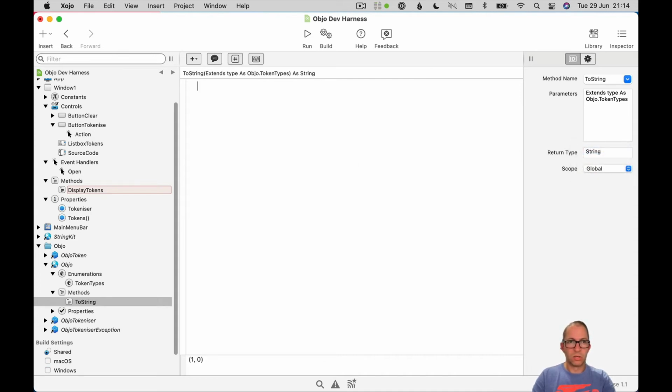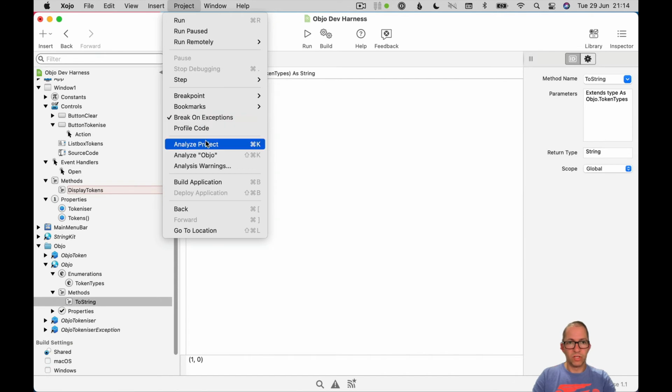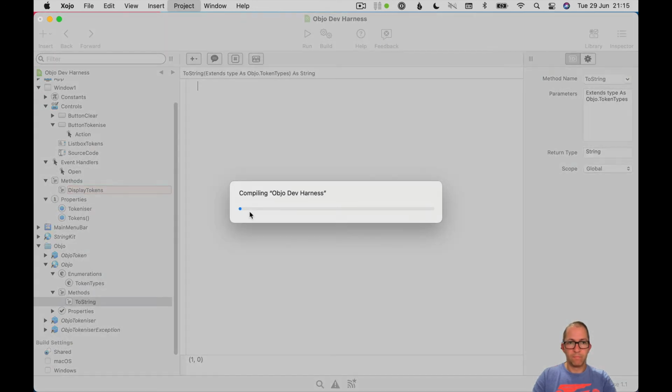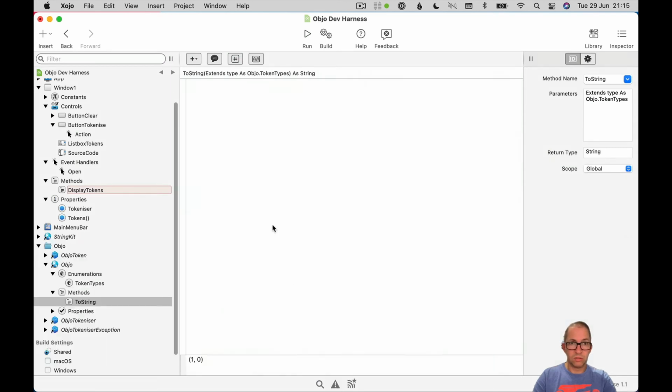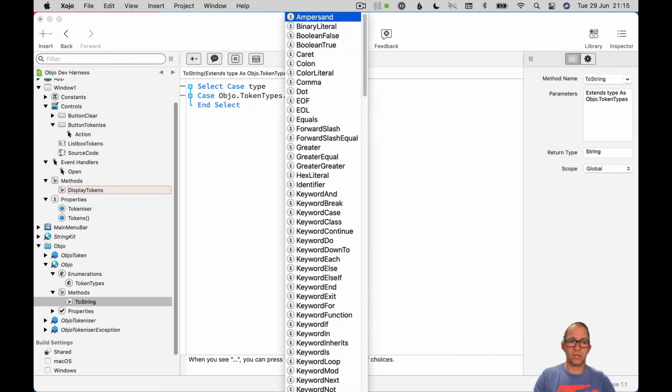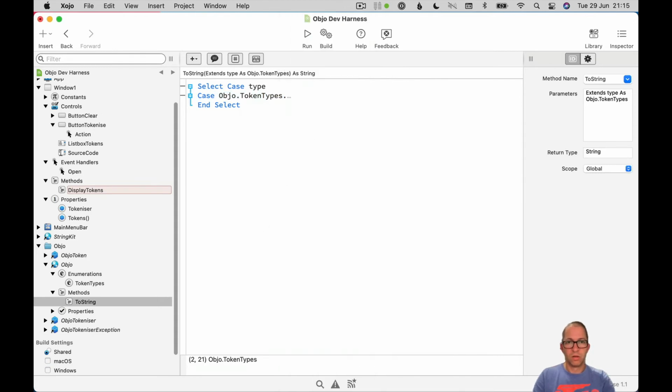Now let's just analyze our project with Command K to make sure that is allowed. Yeah, cool, it is. So now what we need to do is just do a select case. So we select the type that's passed and we return a string. So we'll do case Objo token types. We've got all these to go through. Okay, so we can speed this up a little bit.